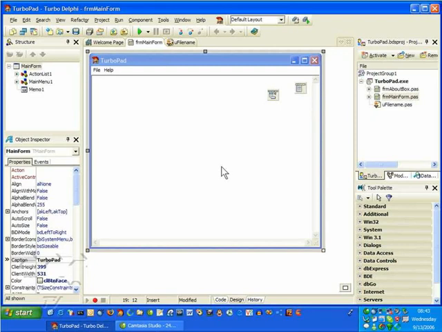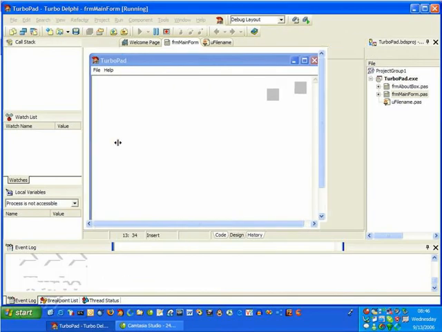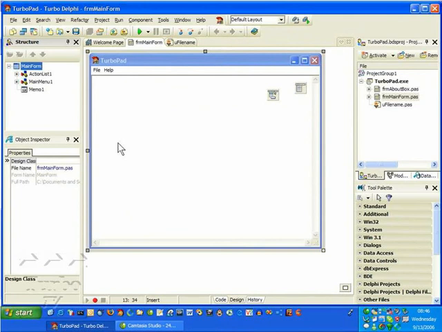I'm Nick Hodges, the Delphi Product Manager, and today we're going to continue building our TurboPad application, which is a Notepad clone. And today we're going to fix a little problem with the application. If you guys have been paying close attention, you probably have noticed that the application isn't really careful with your data. For instance, if we run the application here, I type in some important text, like so, and then I just exit the application. You notice, it totally doesn't pay any attention to the fact that you just wrote some important text that you might want to save.